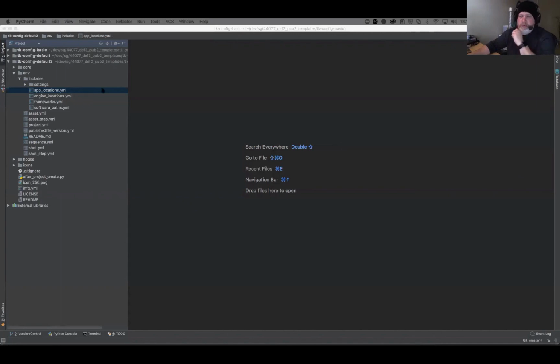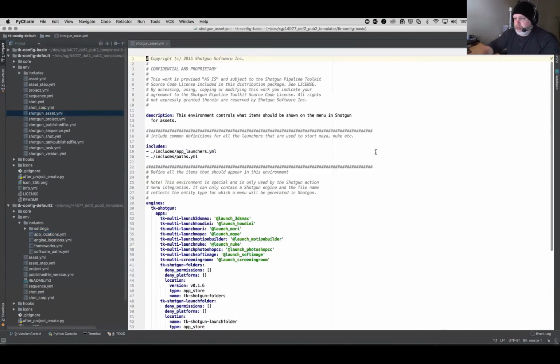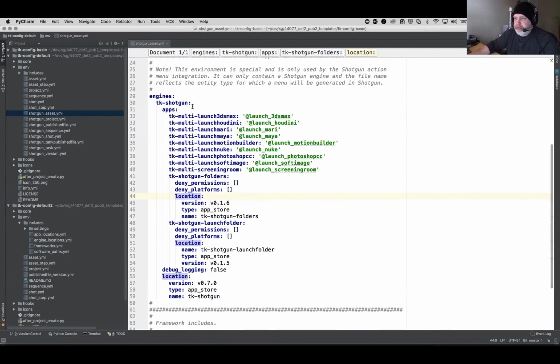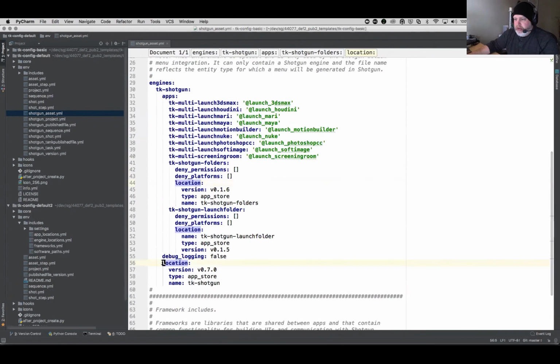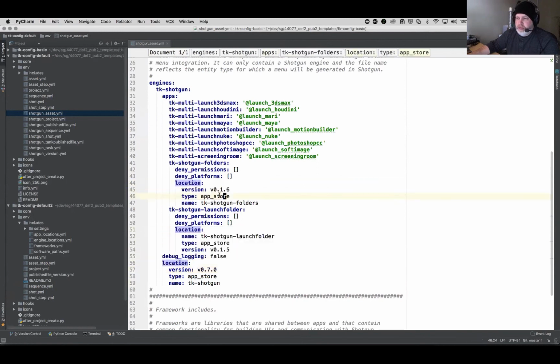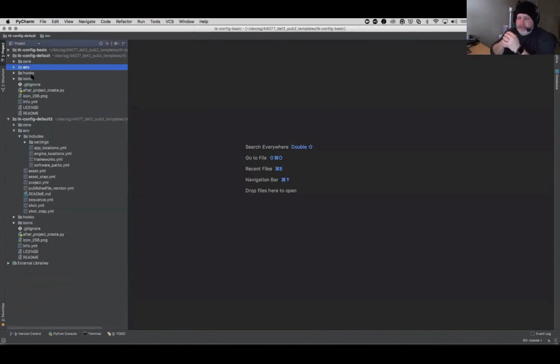Okay, so if you remember in the old configuration, if you wanted to change the location of an app or an engine, for example, the Shotgun engine, every time the engine is defined, you have the location specified. Same thing with apps, that always specify the full configuration for that bundle, including the location. And that made things really difficult to manage if you wanted to change the version in one or two places, but not all of them, or something like that.